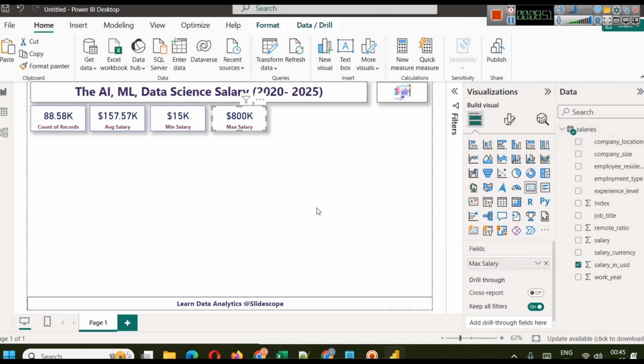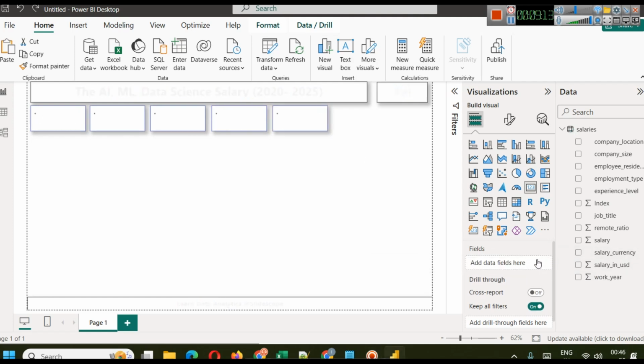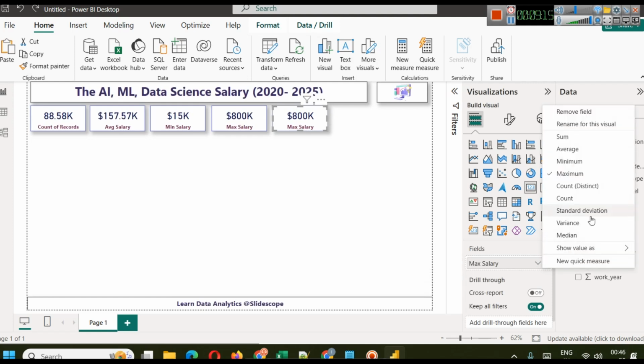Now whether the variance in salary is more or less, like there is too much variance or there is little variance, for that we can create another copy of it, and keep the same visual, but here we can select variance, median, or you can also select standard deviation.